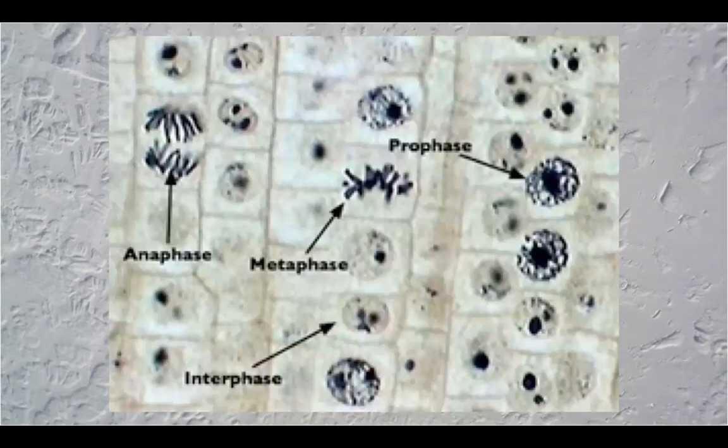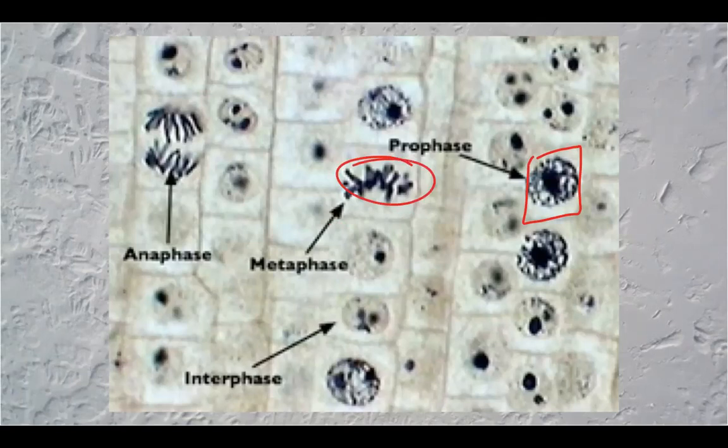Here's a really good representation of everything except for telophase in one slide. So prophase, how do we know it's prophase? Because you can see the chromosomes take up almost the entire cell. So there's no nuclear envelope. The cell is this size. Okay, these are plant cells, by the way. How do I know they're plant cells? Because they're square. Okay, plant cells are often not round.